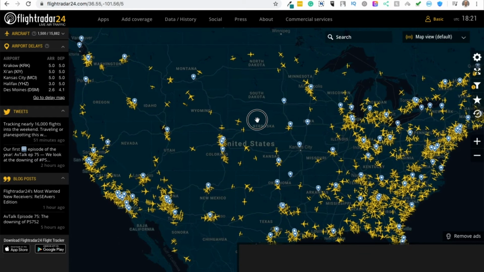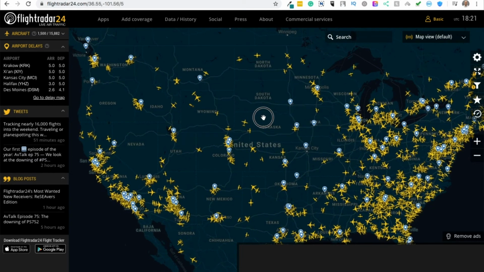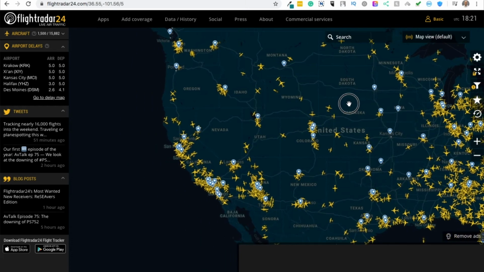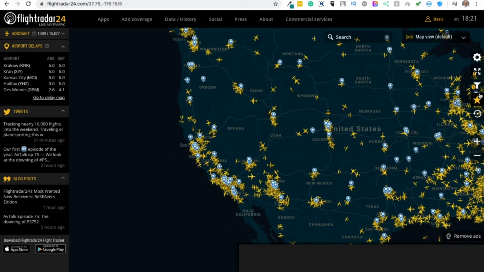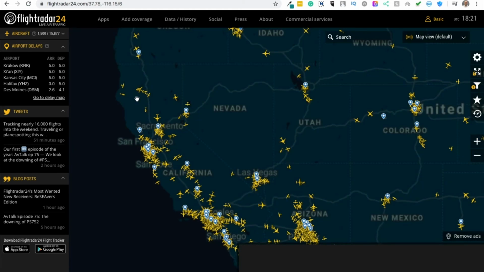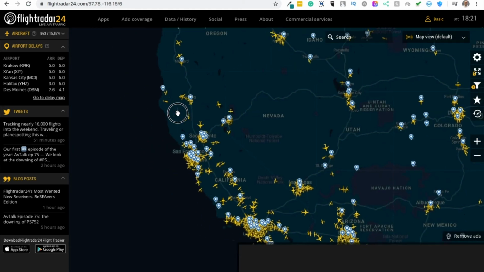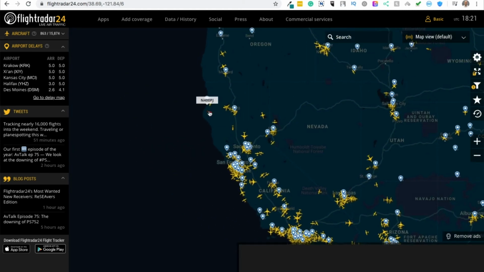So that gives us an interesting view of particular aircraft, including here's one that we can see, and I should say too, here's a plus and a negative here to zoom in and zoom out. And if you're using a mouse, you can zoom in and out using the scrolling feature on your mouse.